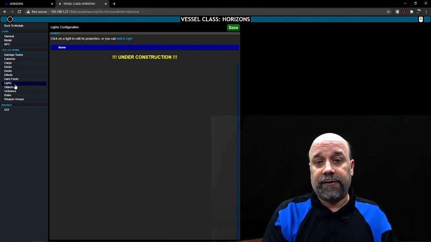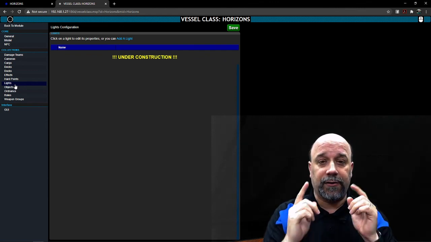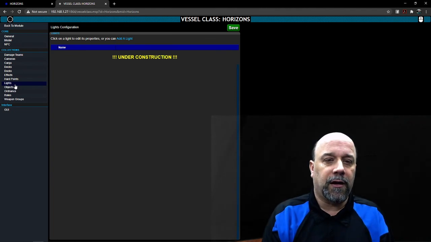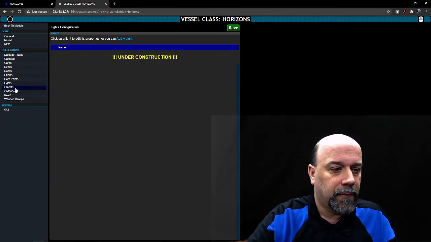Lights are the running lights on a ship. On the Horizons, on the docking bays, and on Space Dock, you'll see the red and green lighting. You can define all of that here, and you'll be able to define that on every single vessel.